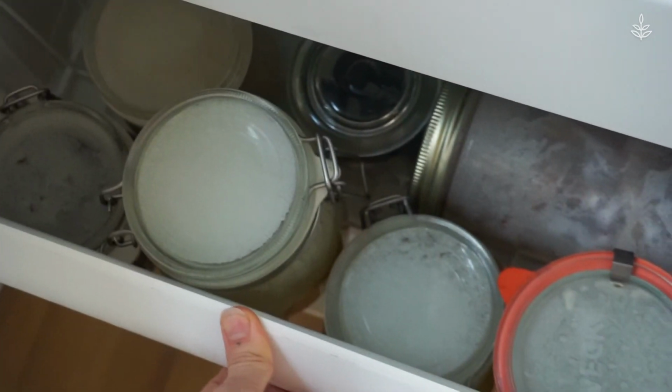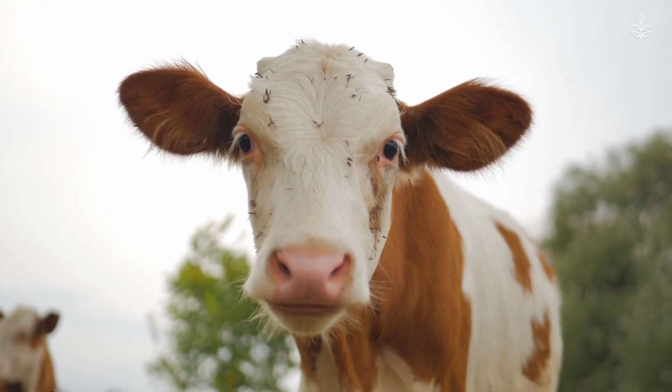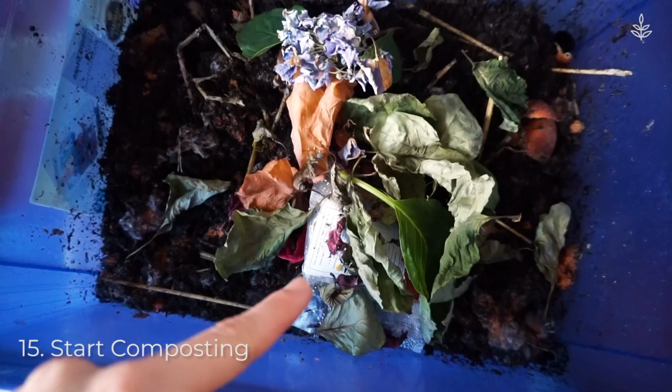Look both at the physical and the invisible impact of a product. It's so easy, specifically with lifestyles like zero waste, to hyper focus on the physical trash because that's the thing that we can see. But there's so much impact going on behind the scenes. There's so much stuff that we as consumers will never get to see, which is why it's super important to also look at the invisible impact of things. That can be the emissions of animal agriculture, of flying with airplanes. There are so many different industries, companies, products and services that we can start to refuse or reduce because of their high impact. And that's not only something that goes for the physical trash, but also for emissions.